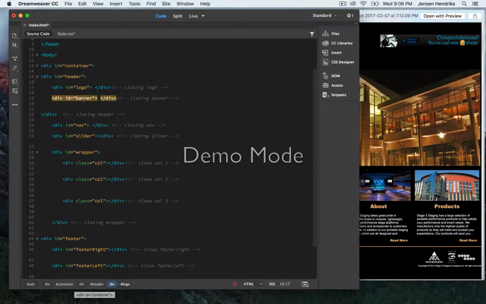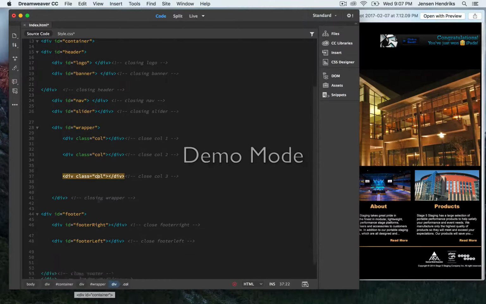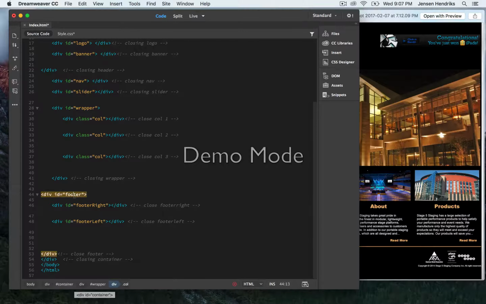And we're doing this so we can double check that we have all the closing div tags proper. And then we've got nav, slider, wrapper, and you see the wrapper is closed down here because we have the three columns inside of it. Scroll down a bit. We have our footer div, which closes right above the container. We have footer right and footer left.